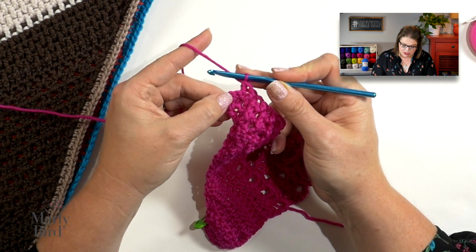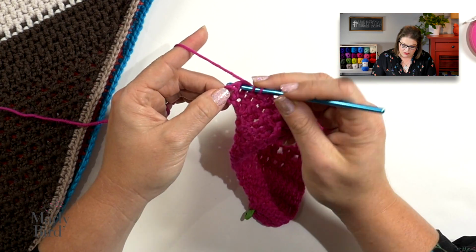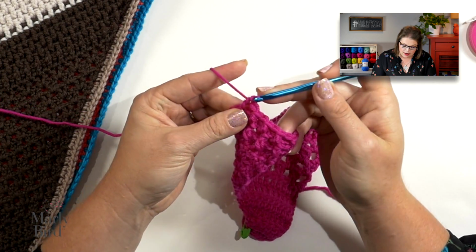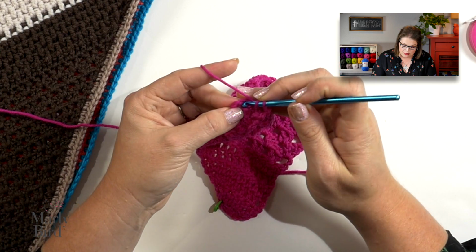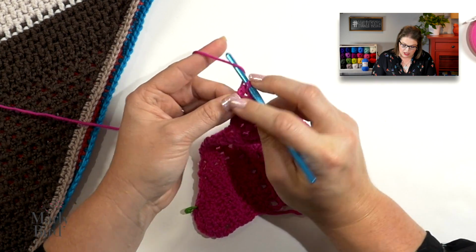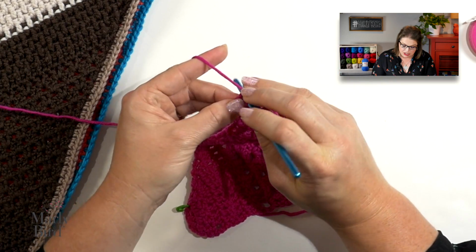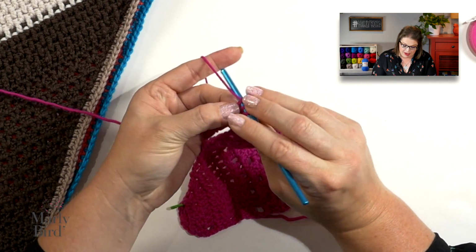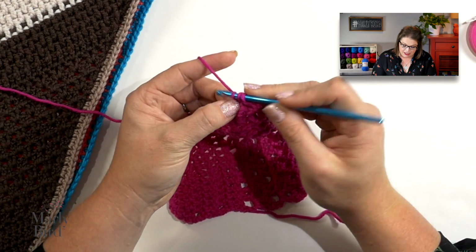Okay, so now we're down to 2 stitches here. We put a front post into that next one. And then we're going to place 3 double crochets into the top of that turning chain. Just regular old double crochets, okay? Because that's our increase edge, and we want to make sure we maintain that edge.